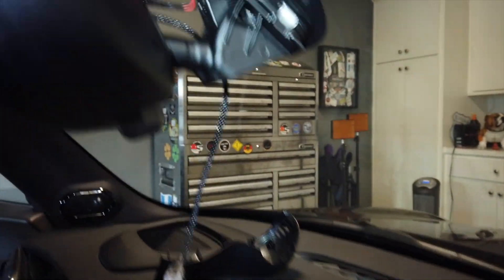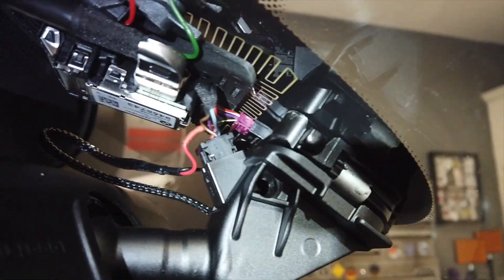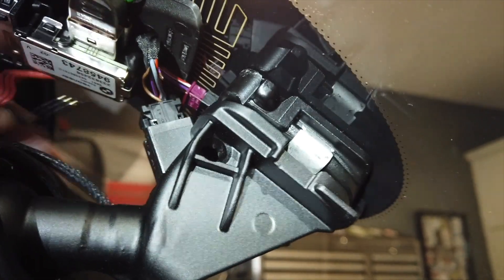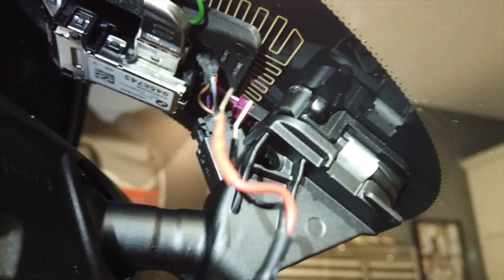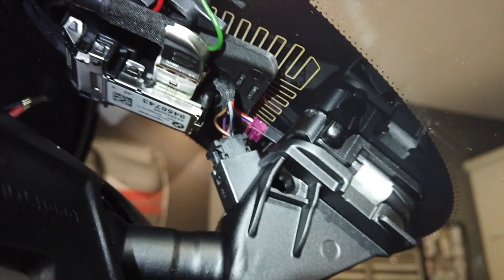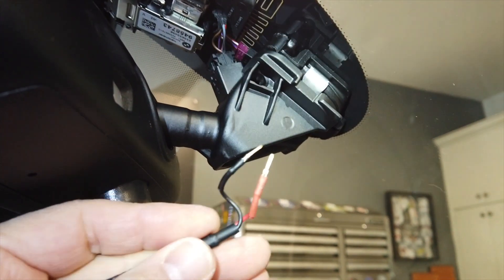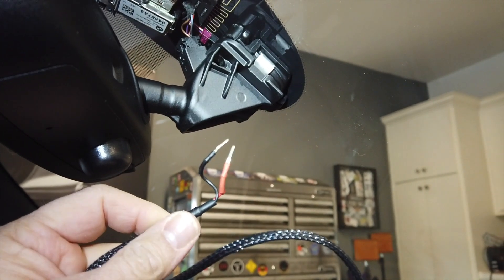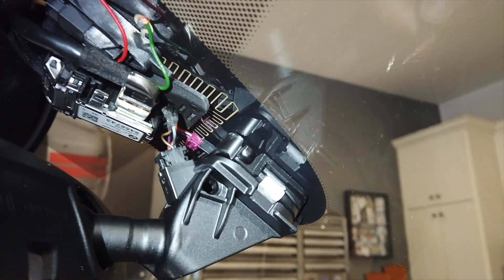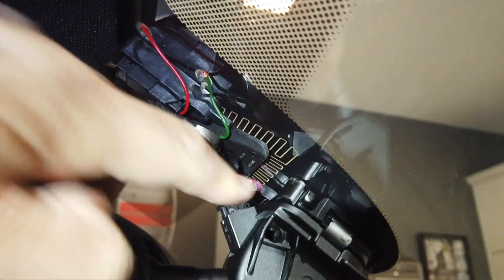In previous applications I've piggybacked on the purple plug up there — not the big one, but the purple one. That's the one I'm going to use. Sometimes if you're patient and delicate you can do this without pulling the plug out. You don't want to break off these little ends because then you have to get new ones. So be very careful. I think I can do it with the plug in — I'll work it into that purple plug. There's a hot red wire and a black ground.